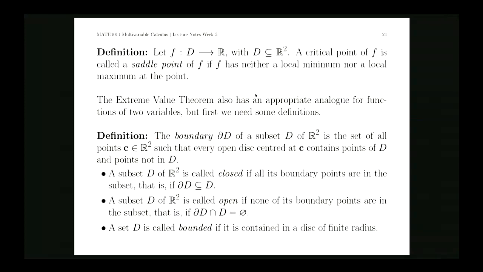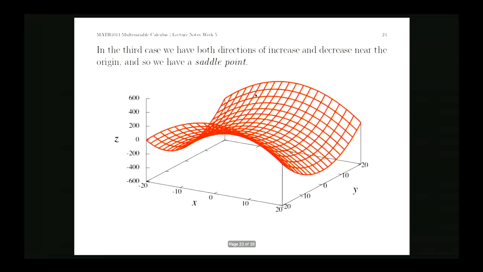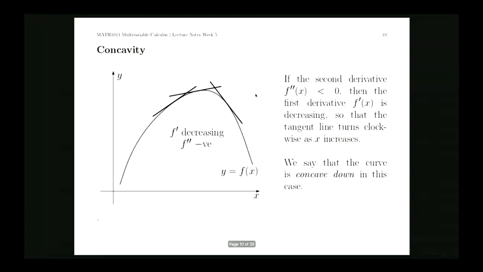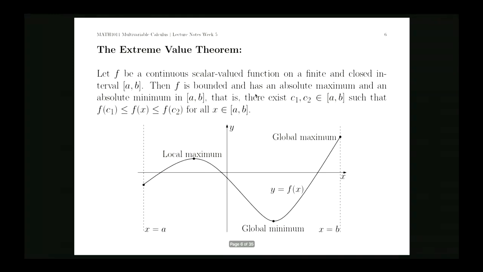Now, there's also an analogue of the extreme value theorem. But this will be, as we'll discover, a lot more work. So this definition of a boundary, basically, think about the extreme value theorem for a function of a single variable. So if we go back here, we say that we've got this interval x is between a and b, and it includes a and b. It's got to be a closed interval, so hence I use the square brackets.